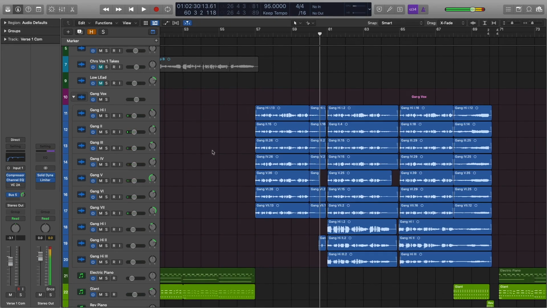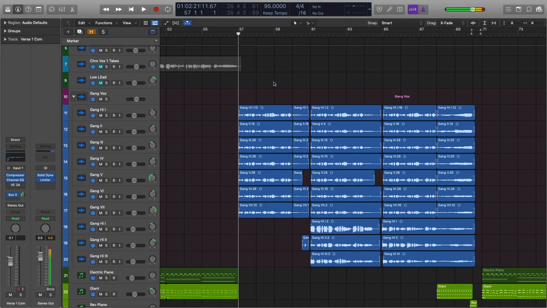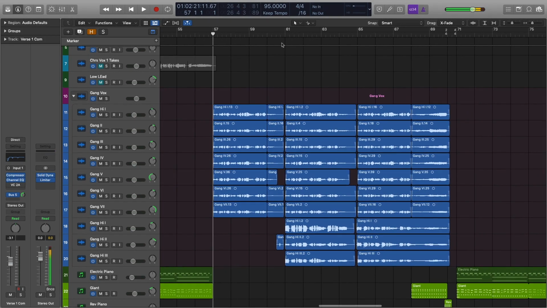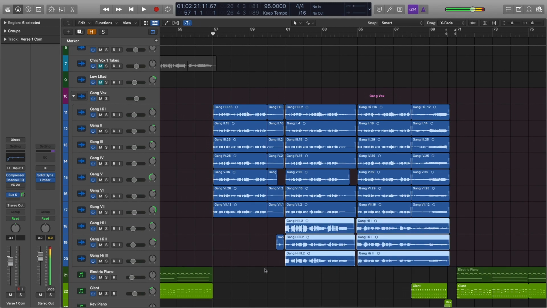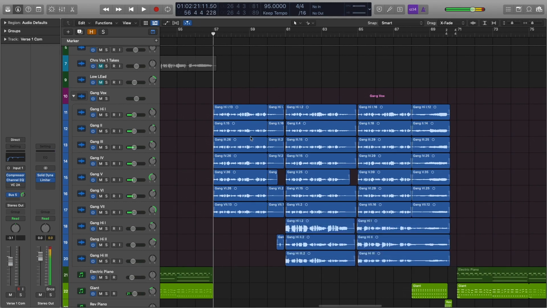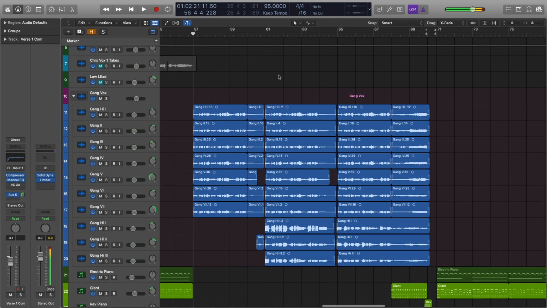Boom. So just like that. With this example, I obviously have 1, 2, 3, 4, 5, 6, 7 layers. I think I just did it however many times I felt necessary for it to sound the way I wanted it to sound. And then I added that higher vocal, which I only added 3 of. So I must not have felt like I needed that much more, because the higher vocals are a little louder and more punchy.